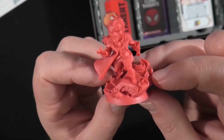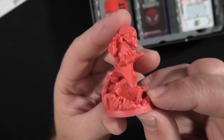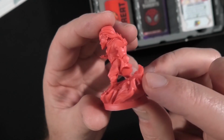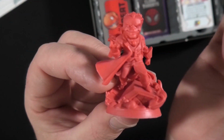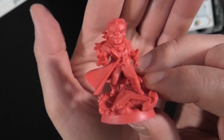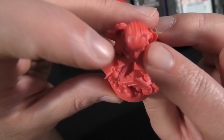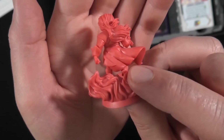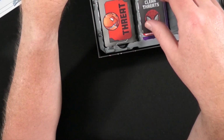This one's Morlun. I like the bases, how they do the bases. Let's see if I can. There we go. Maybe that might help. You can see the smirk that he's got on his face there. Hopefully that's coming through. He's got like a Joker smile type thing. Big smirk on there with the box jaws, the square jaw, and that's him.